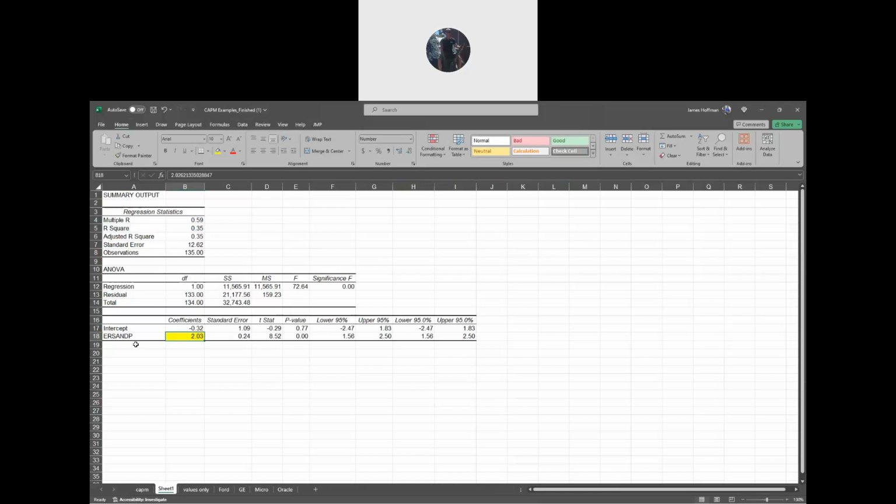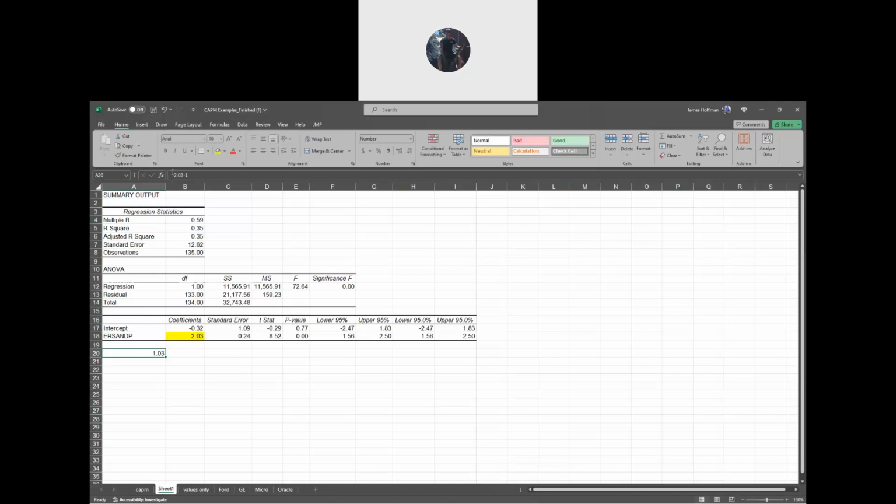What you would normally do in practice is take the coefficient, which is 2.03, and subtract 1 for 100%. If it was exactly with the market, 1 minus 1 is 0, it goes with the market. But in this case, 2.03 minus 1 equals 1.03.